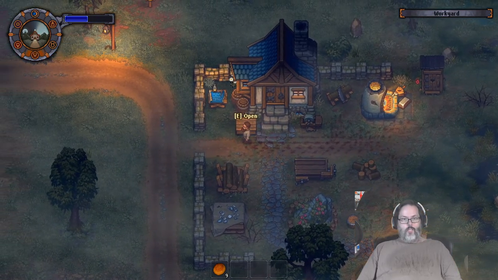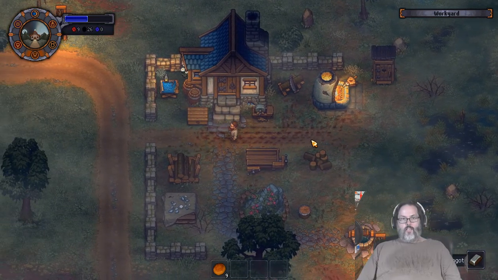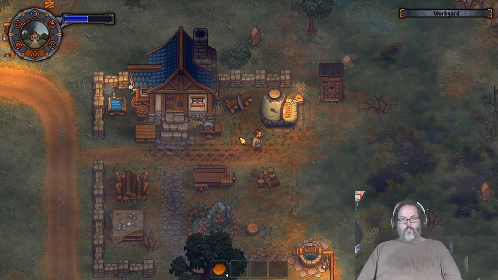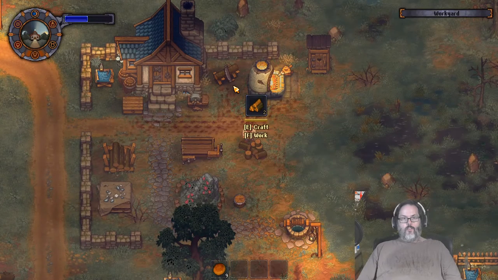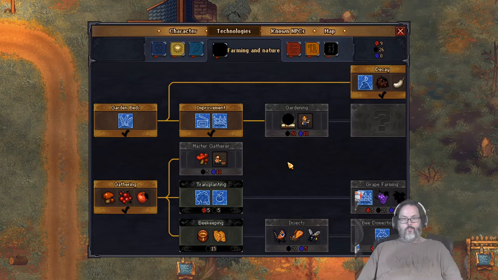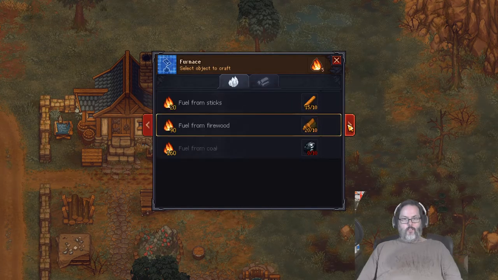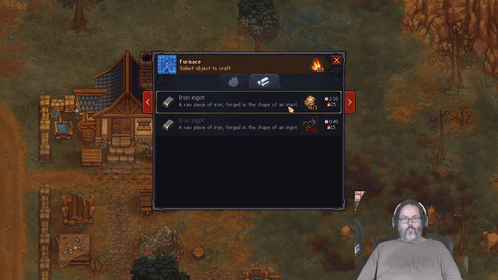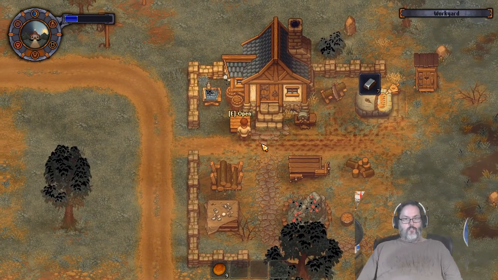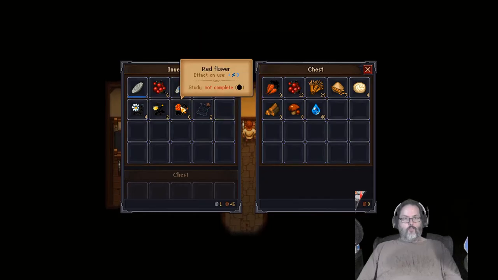All right, so anything to put in here? Sticks. We do have the iron. And let's go ahead and chop 20 more firewood. All right, and we are going to put in our 20 firewood, gives us 180 fuel. And we're going to do 7 more ingots, because those do take a while. So we have to make sure that we're dealing with that.